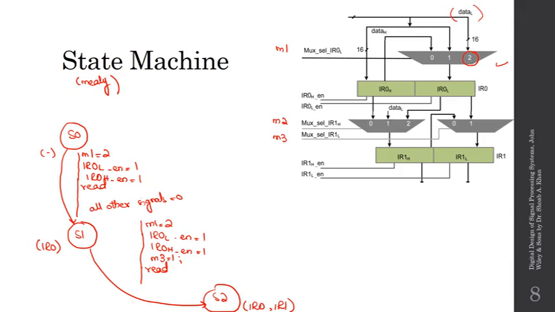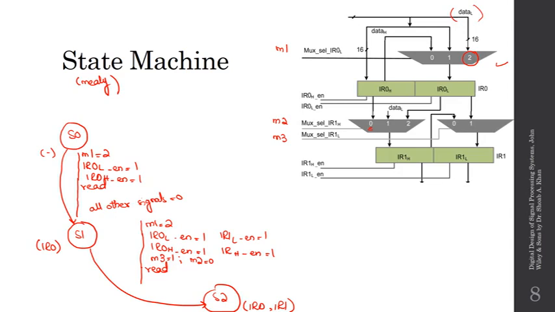Similarly, for IR1H, to save IR0H, we need to set M2 as 0. Similarly, both the enable signals, IR1 lower and higher, should be enabled as well. So IR1L enable will be equal to 1 and IR1H enable signal will be equal to 1. So these are the 2 cases which we have considered for now. These were the default cases which we need to do so that our overall instruction dispatcher starts working.